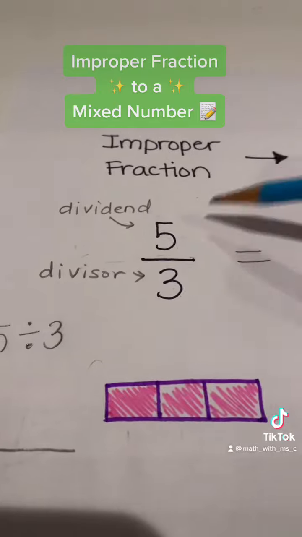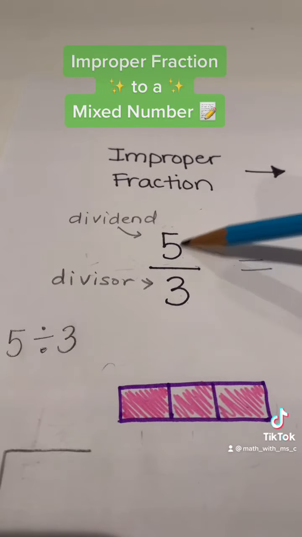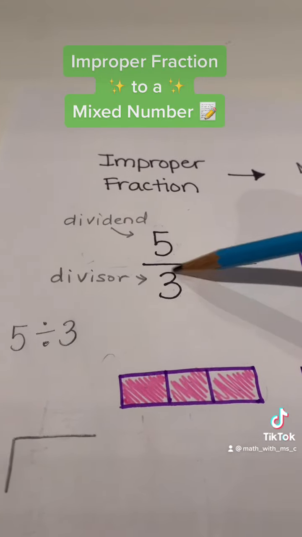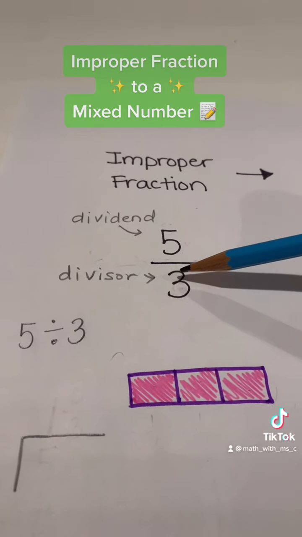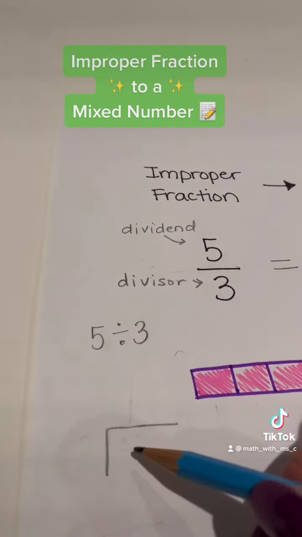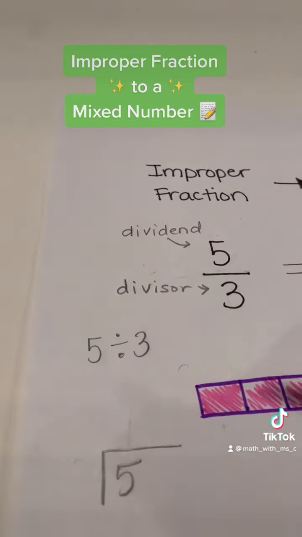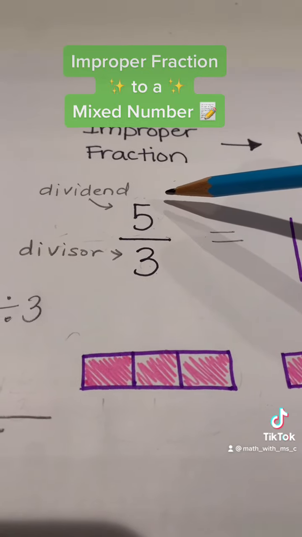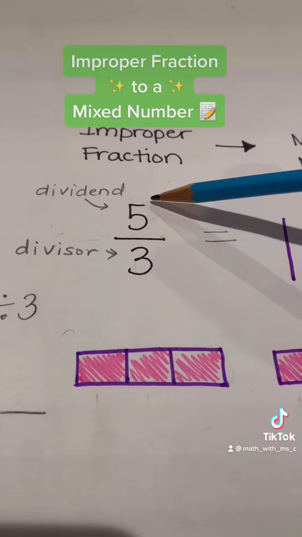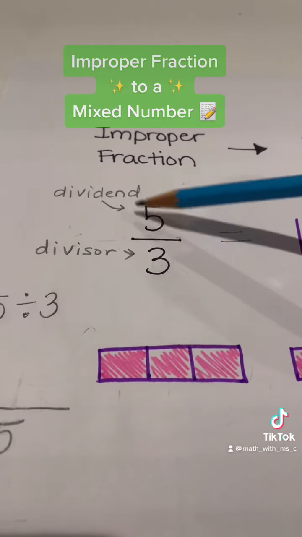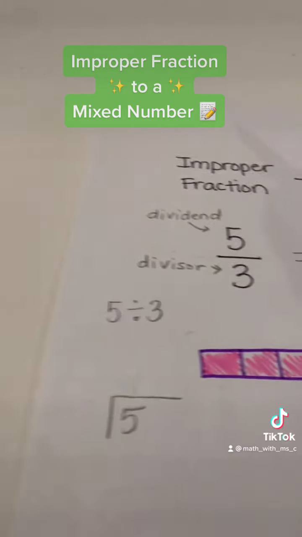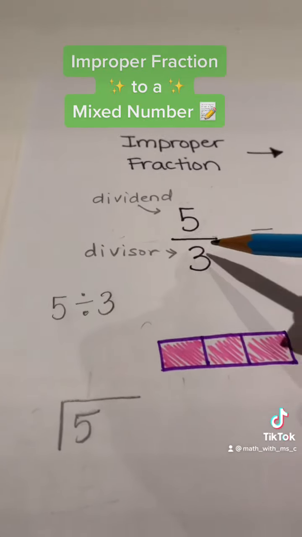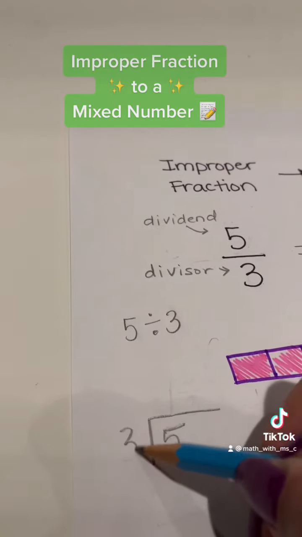So that top, the numerator is the dividend, the number that's being divided. The second number, the denominator, is the divisor, the number doing the actual dividing. So the 5 goes inside the division house. An easy way to remember, I ask my students, when you first wake up, do you wake up in your house or outside your house? So that first number, the number on top, whether it's bigger or smaller, always goes in the division house. And the divisor is the one doing the dividing.